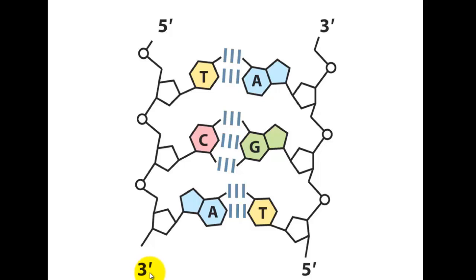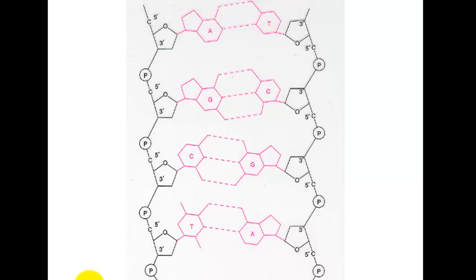Looking at our molecule here, we have one strand that goes from three prime to five prime, and the other strand is sitting the opposite way. It goes from the bottom five prime to three prime. That's a very important consideration when we look at how these molecules are made and how they replicate. We describe this as the strands being anti-parallel. One's going up and the other's going down. The orientation is different for both strands, so anti-parallel. The strands are complementary but anti-parallel. A neat version of the diagram shows the orientation of the molecules, three prime and five prime, and it shows the opposite thing happening in the parallel strand.